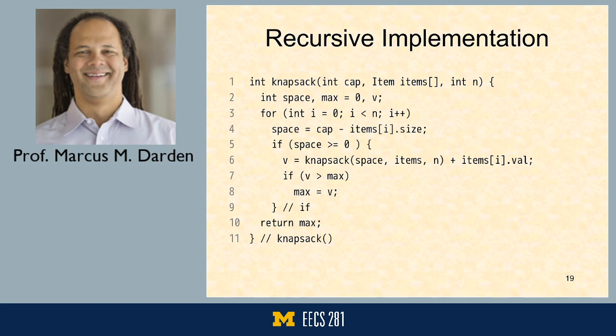For each item, what I'm going to do is try to stick that item in there. I say space is equal to the capacity minus this particular item. Does it fit? If it fits, then we try to fill a smaller bag, right? That's where the recursive call to knapsack of space is, because space is now the reduced size bag minus the space used from the current item. And then we add the total value from that item to what the answer of that smaller bag gives us.